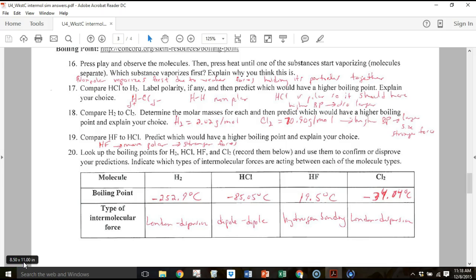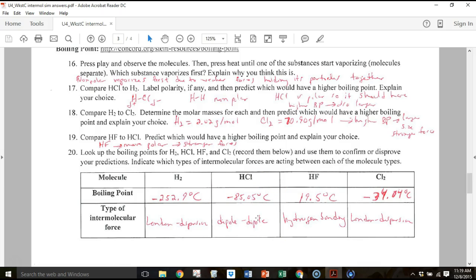All right, so the last section is this review of types of intermolecular forces. We already looked at the boiling point differences between the polar and nonpolar molecules. When we look at the comparisons, so HCl to H2, we can think of that as an example of what we saw in the simulation. HCl is a permanent dipole, so that would have dipole-dipole forces acting between it, compared to H2, which is nonpolar. So we'd predict that HCl should have a higher boiling point because of those stronger attractive forces between the particles. When we actually look up HCl, it certainly does have a higher boiling point.